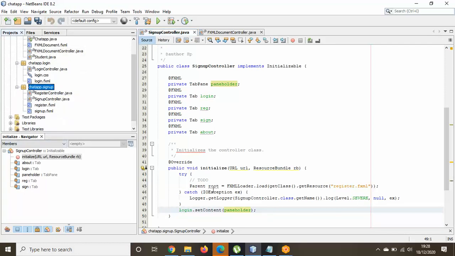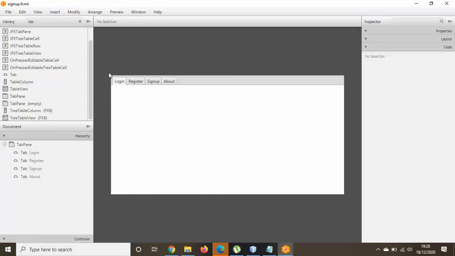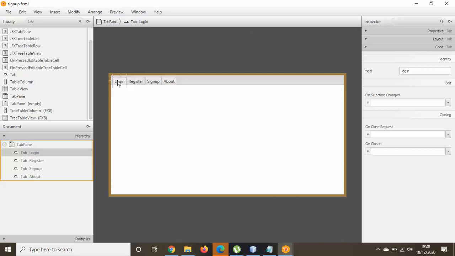Maybe this one is about login, right? Maybe you created a login separately. Just a login does set root. It means that whenever they click here, the content you set here will display here.